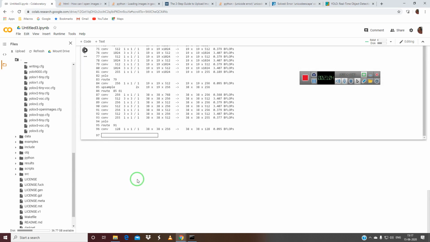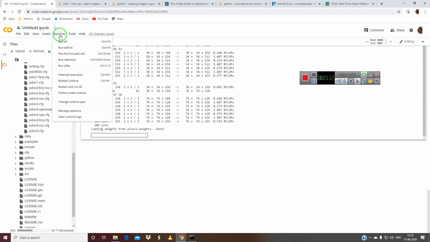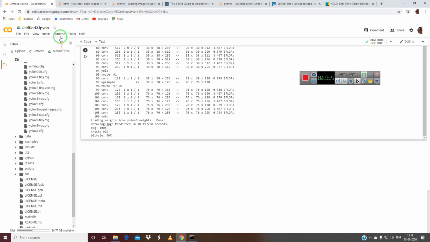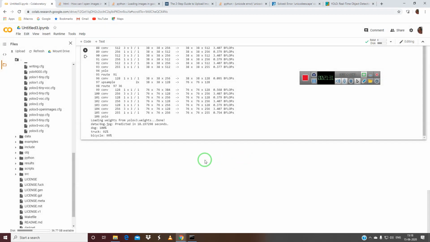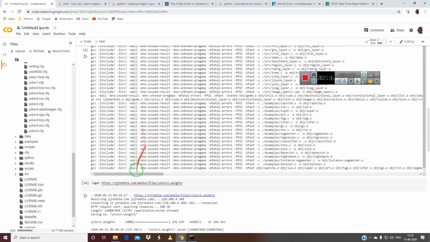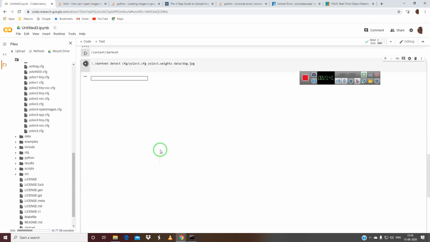It's running very fast because it is running on GPU. Actually, it is taking some time because it is not on GPU, I think so. So you have to change the runtime now. Let's see how much time it's taking for a single processing. So now I have to change this to GPU, save it, then again just make a run. It should make it very fast.